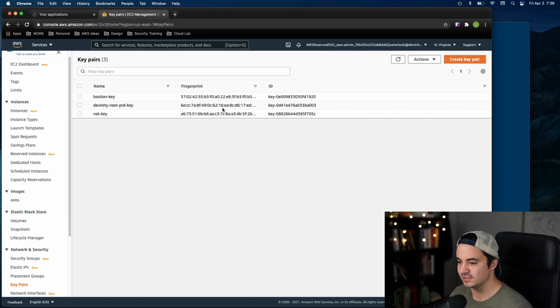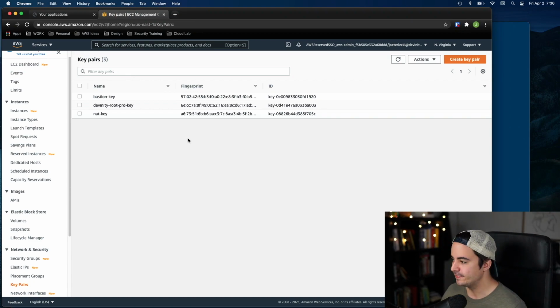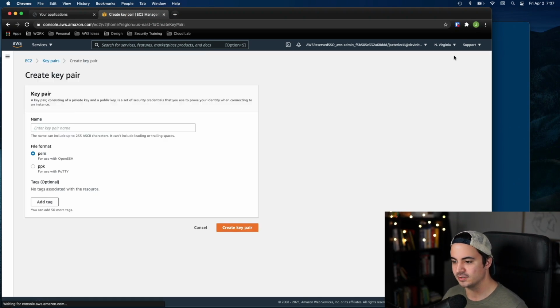So first things first, we're going to need some key pairs. I already have a few here for my testing infrastructure, but just to make sure you do this correctly and to show you all the steps along the way, I'm even going to cover the basic stuff, because if you don't know what all this is, at least you'll be able to grab from this video how to do this and get started. I'm just going to create two key pairs. I'm going to create one for an application instance, and one for a Bastion instance.